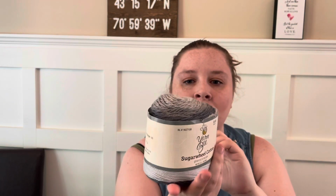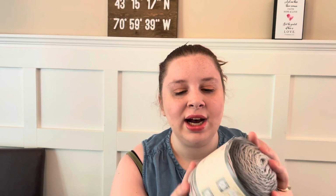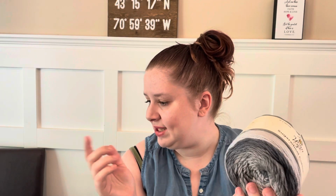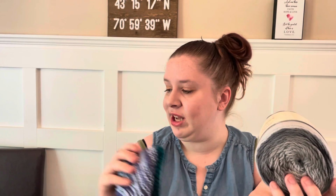And they are 100% cotton, 335 yards. This is the colorway Granny's Recipe. And this is super soft for cotton. The dishcloths that I finished were from Knit Picks. And it's rougher, I think good for kitchen stuff, but I think these would make good like washcloths for like in the shower or washing your face.